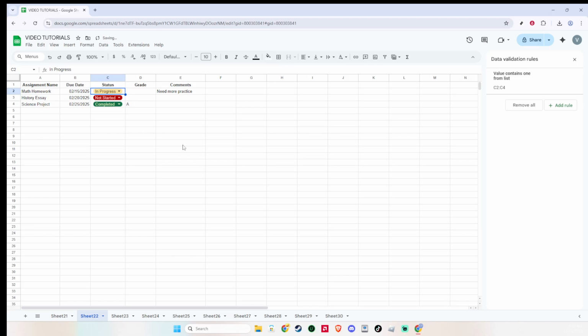The comments column is perfect for extra notes, things like links to rubrics, reminders from your instructor, or a short plan for what to do next. That's it. You now have a clear, structured assignment tracker with headings, due dates, and a tidy status dropdown. Keep it open while you study, update it as you progress, and you'll always know what's due, what's done, and what needs your attention next.